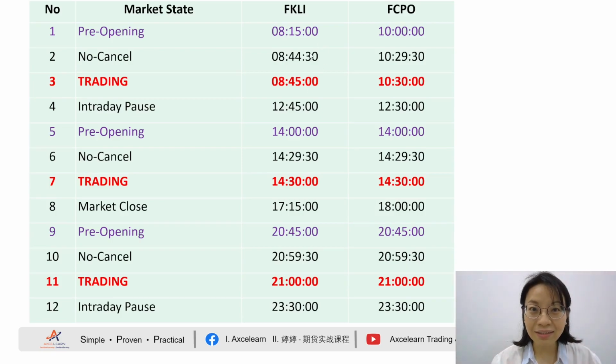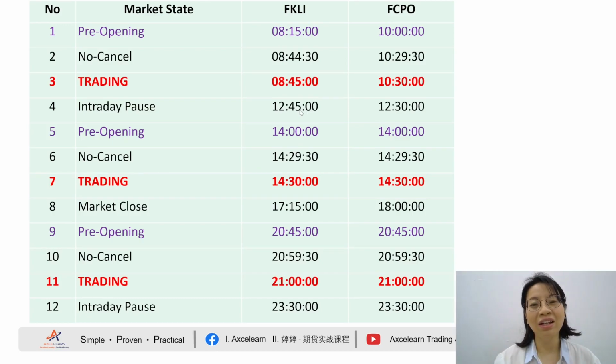Then 30 seconds before 8:45, which is 8 o'clock, 44 minutes, 30 seconds. Can you see that? Whatever you have submitted during this half an hour, you cannot cancel your orders anymore. And you cannot modify only during these 30 seconds. You cannot modify, you cannot cancel your orders, etc. But you can start to submit new orders if you would like. Now, at 8:45, normal trading hours, the market started, and you can submit anytime, so you can buy, you can sell, you can get the orders executed during these normal trading hours until 12:45.